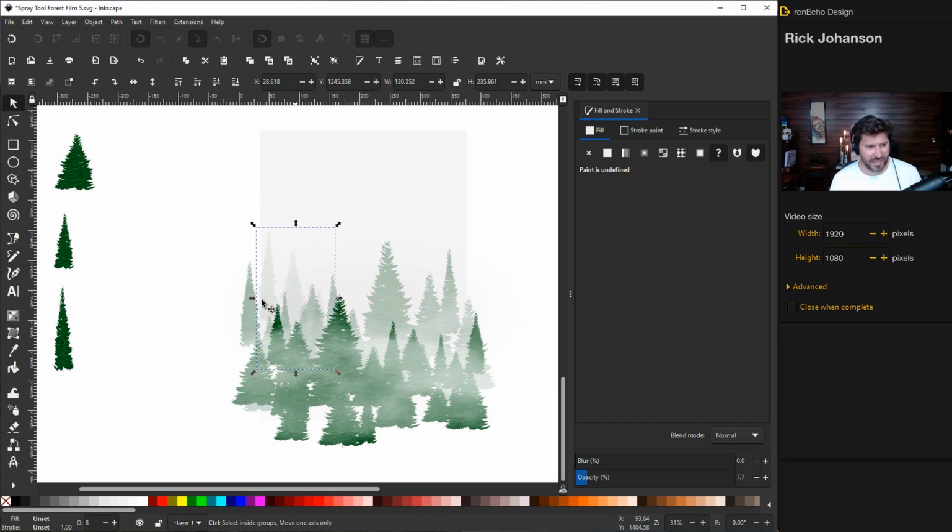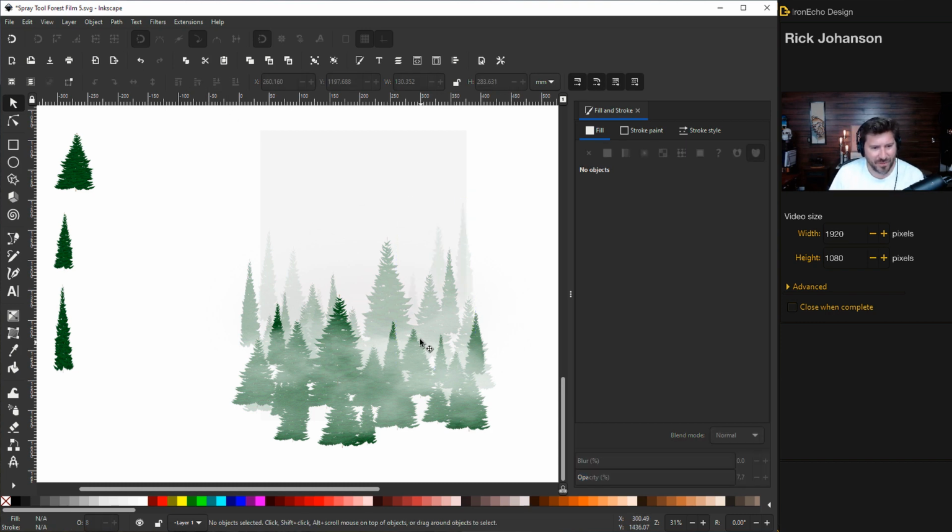Before we go, I'll duplicate that. Reverse it, and I'll put it on this side. I think it's affecting the opacity. I think I have to drop it down to the bottom. So let's go to the bottom for hierarchy, then raise it up one. And that is our forest. Hopefully someplace cooler than the 85 degrees it is tonight here.